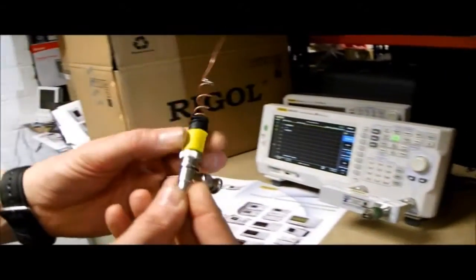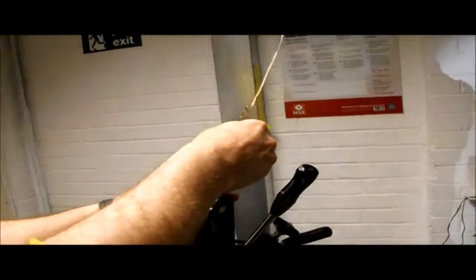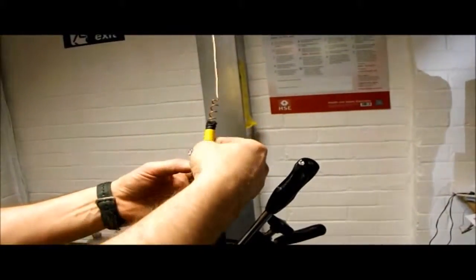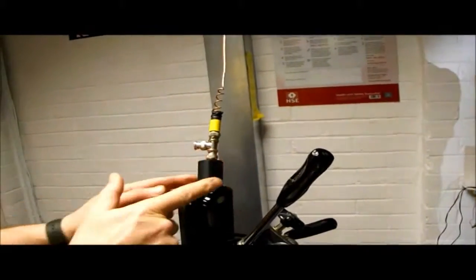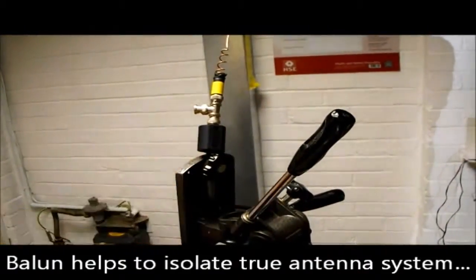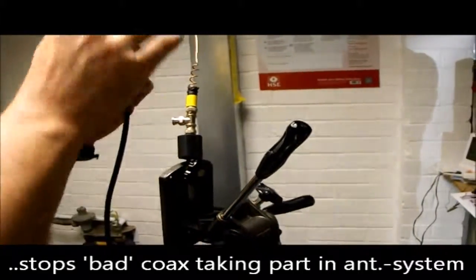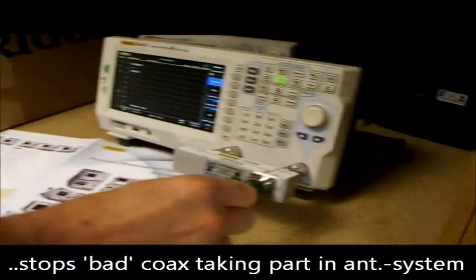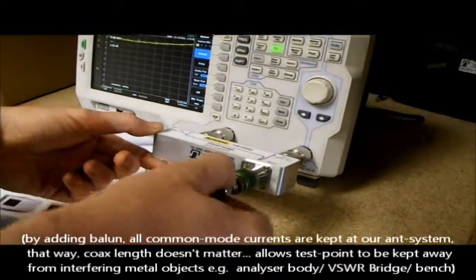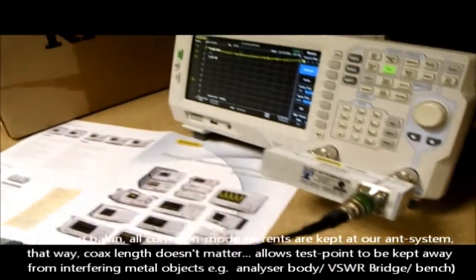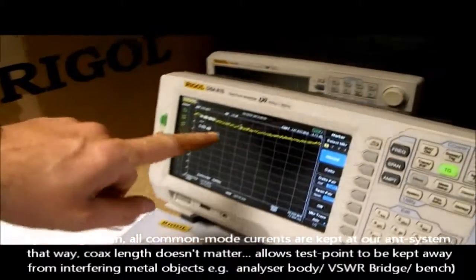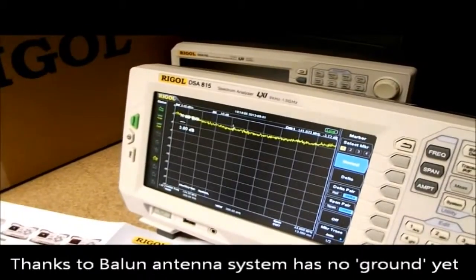So instead of plugging the antenna directly into the analyzer, I'm going to use this remote test setup. I simply have a balun, a piece of coax, which I'm going to plug instead into the Rigol VB1020 VSWR bridge. Now you can see initially there is no resonant peak.